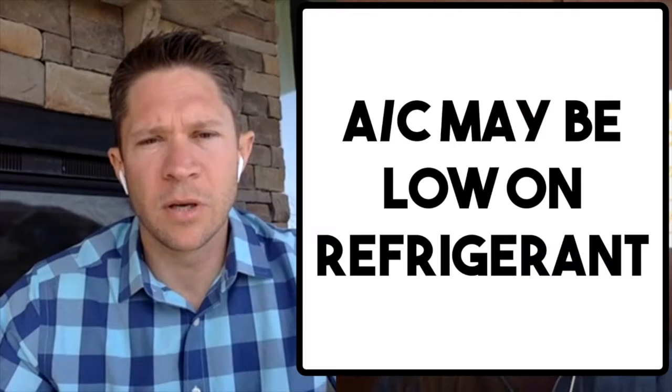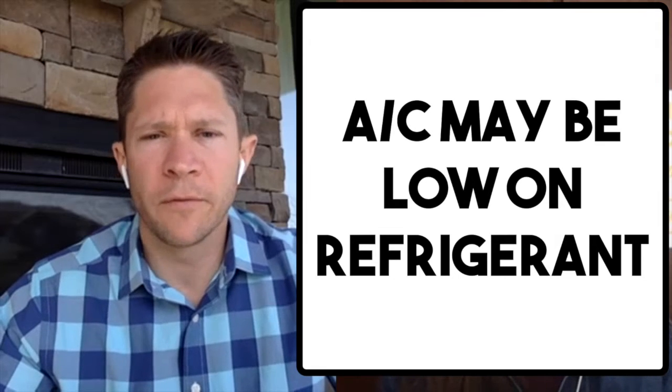That's another thing. And it might be low on refrigerant. A lot of people deal with this every year, systems that are low on refrigerant. And if it's low on refrigerant, it can actually make that coil become a big block of ice. If that's the case, a professional needs to be called. So the main things that a homeowner can do is change the filter, make sure that it's not dirty, and make sure that the dampers are adjusted properly. It all comes back to maintenance, doesn't it? If things aren't cleaned and filters aren't changed, it causes a variety of problems that lead back to the same issue.